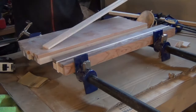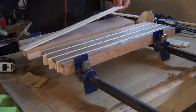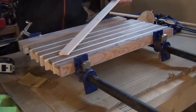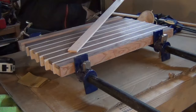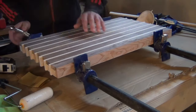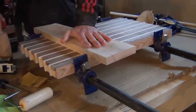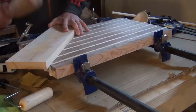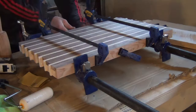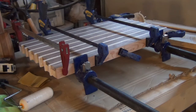I then alternated my glued up pieces with the thin maple strips. I left off the one maple strip that should go on the final edge to apply later. I did this so I would still be able to run it through my planer in the next step. Let the glue dry overnight and you can start working on it the next day.